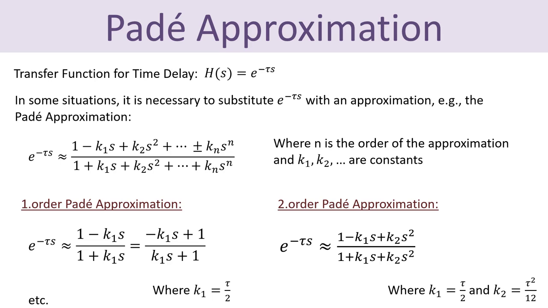And then we can set different orders of the approximation. Let's assume you set the order to 1, a first order Padé approximation, then we will have this following transfer function for the first order approximation. For a second order Padé approximation, we will have a second order transfer function with a numerator and a denominator like this. And then we can increase the order of this approximation, but the order shouldn't be too small, and it also shouldn't be too large, because then we will get a very complicated expression of this transfer function. So let's see how we can implement this Padé approximation in Python.